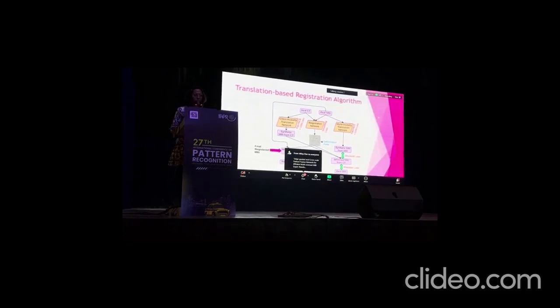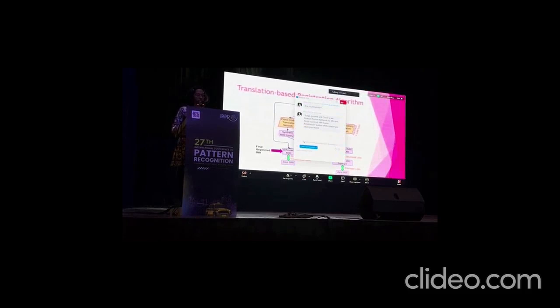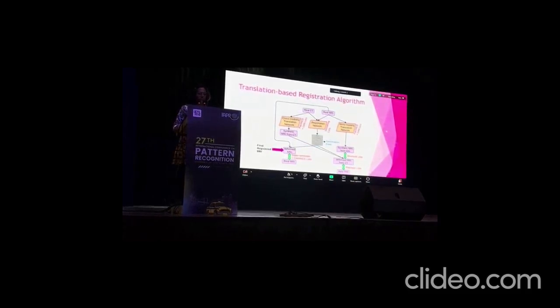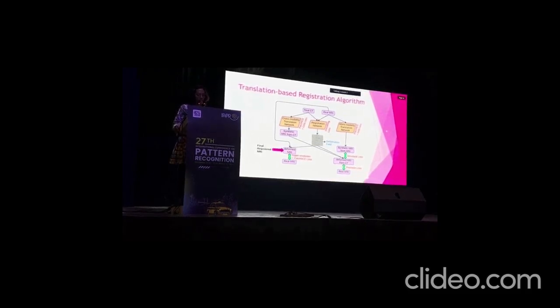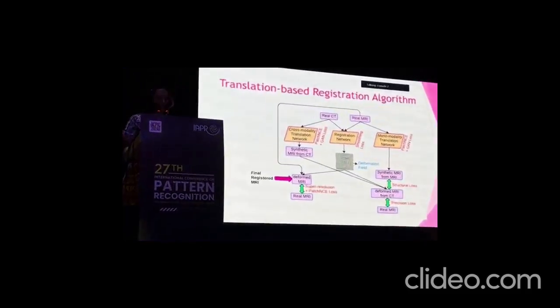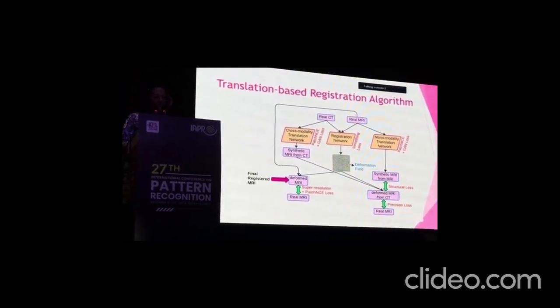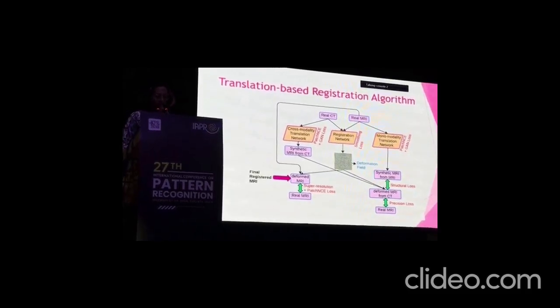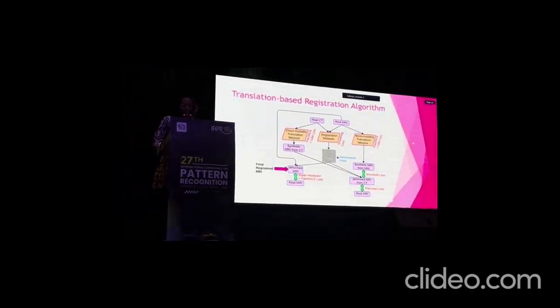So first we have the two images. One is the source image or the fixed image, and another is the target image or the moving image. So we have to deform the source modality image to the target modality image. Here I will be deforming the MRI image according to the CT image. So first I have one pair of real CT and real MRI image, and I will be feeding both of them to the registration network.